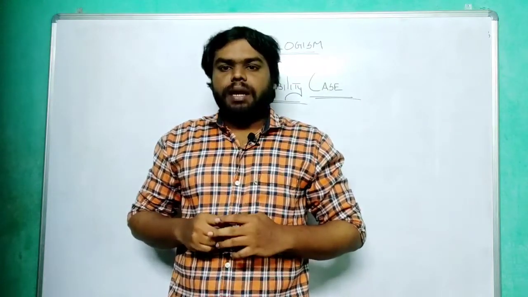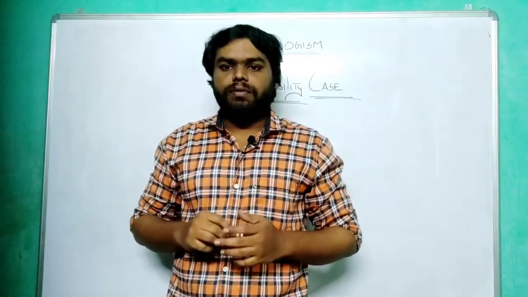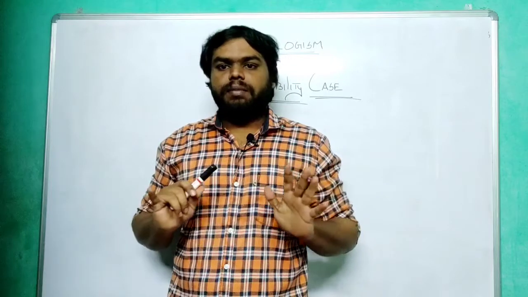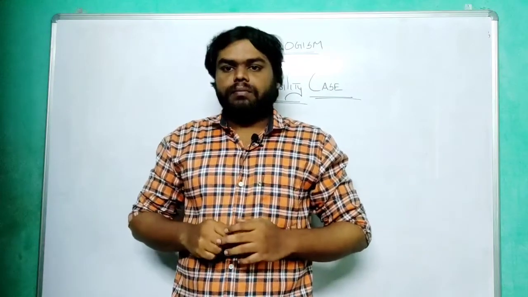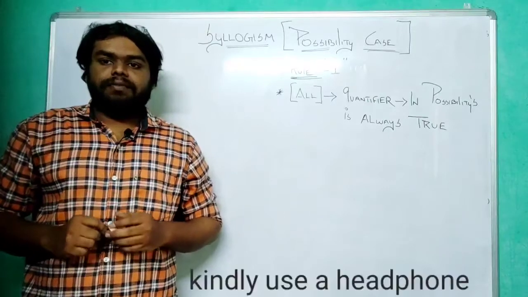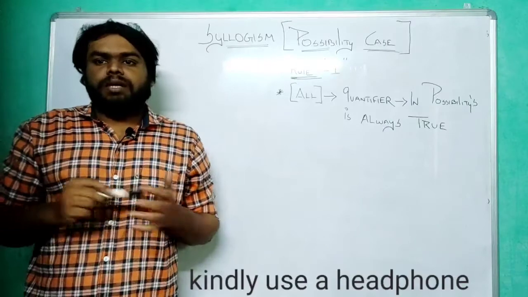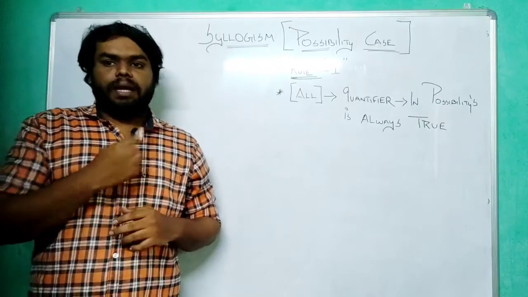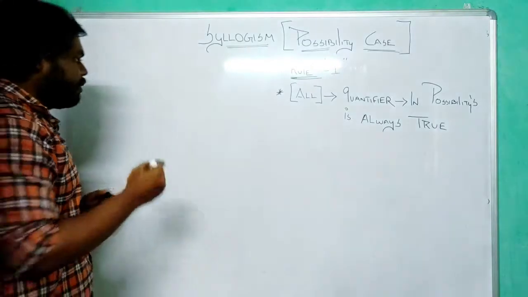First I'll be teaching you the basic points that you should remember before solving syllogism. There are 6 basic rules that you should keep in mind. So first let's see about it. Now let's see the 6 different rules that I have talked about. I'll teach it in my way. First I'll be drawing a basic Venn diagram and then I'll explain the rules. Okay, fair enough, right? Let's see.